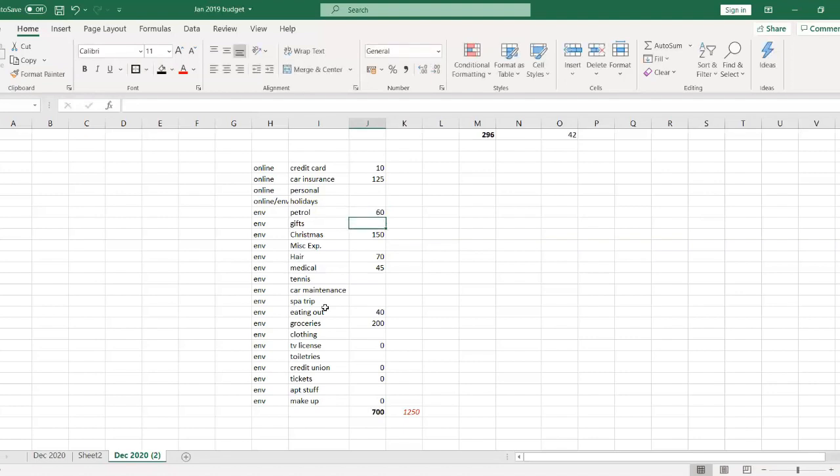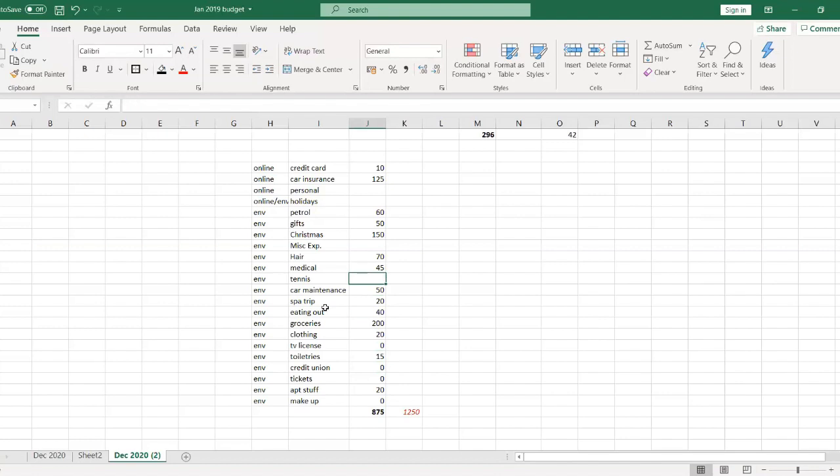And then when it comes to gifts, I have 2 birthdays coming up, I think, so I'm going to put €50 into this envelope. Then next up, I'll do car maintenance. I like to put €50 a month in here if I can. Clothing is going to get 20. Toiletries, I'm going to do 15, say. Apartment stuff, I'm just going to put in 20. Spa trip, I'll put in 20.